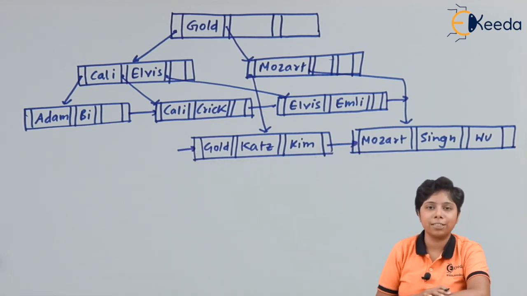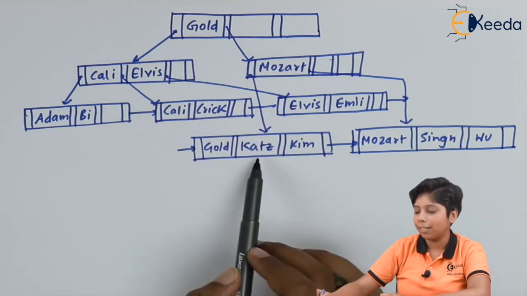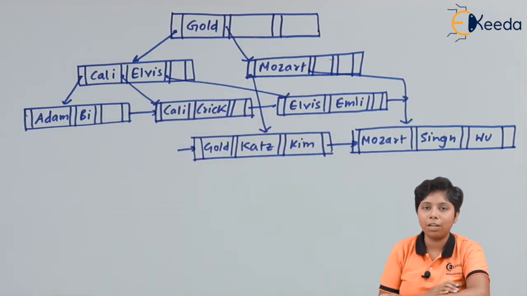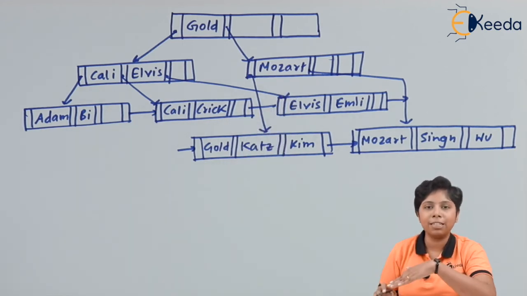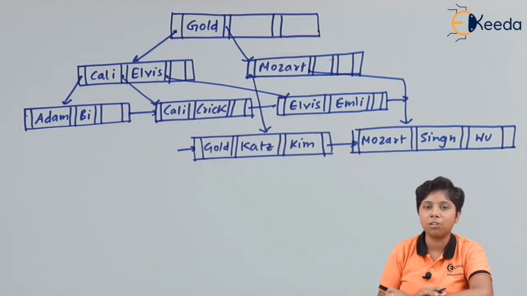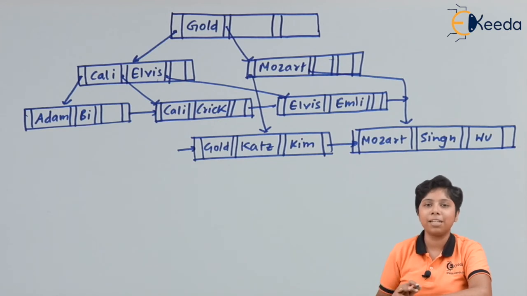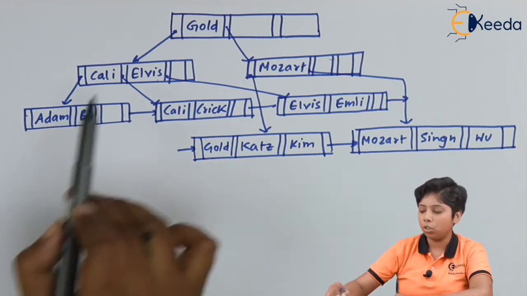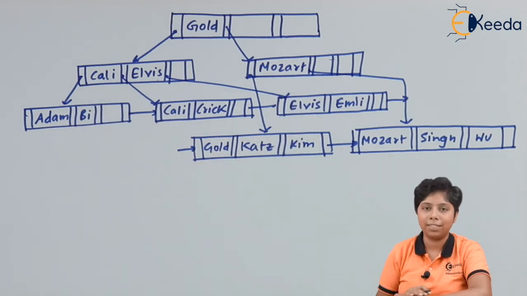So we can have a successful deletion on having the final update. So what are the things that we have learned from here? That Gold is being placed where Cats and Kim, with one value left, are right there. And if we delete Srini, then there will be an imbalance. If we make Elvis or Gold the root, there will also be an imbalance on the left side. Kelly and Elvis cannot be made the root because that will also make an imbalance. So we just put Gold here, Kelly, Elvis on the left side and Mozart on the right side.